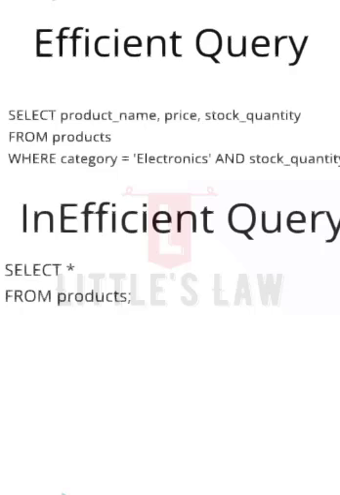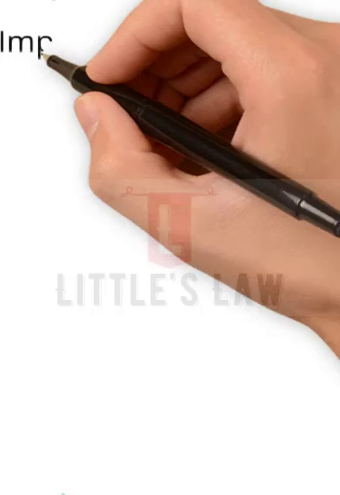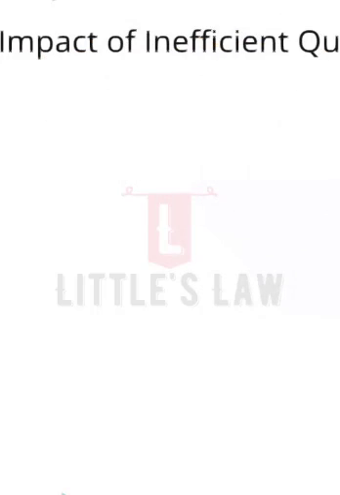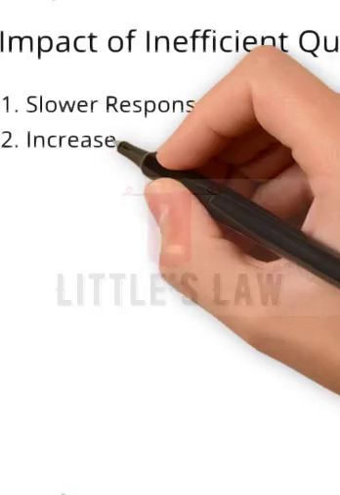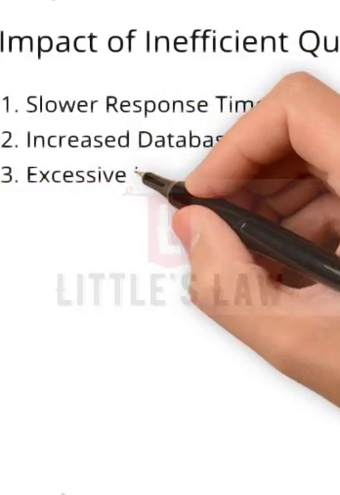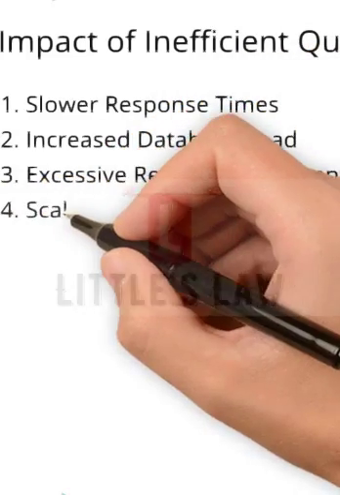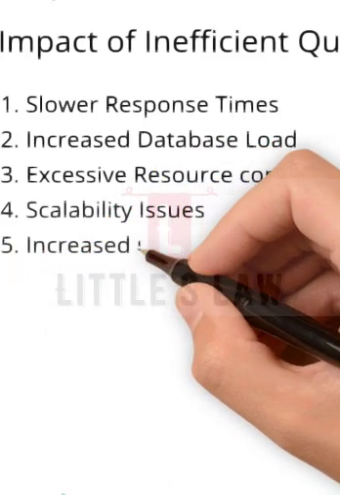The very first impact of inefficient querying on the performance of the application is slower response times. In the example we saw, the inefficient query retrieves a large amount of unnecessary data, and it takes more time for the database to process the request and return the result. As a result, the website will load more slowly for users, leading to frustration and a poor experience.